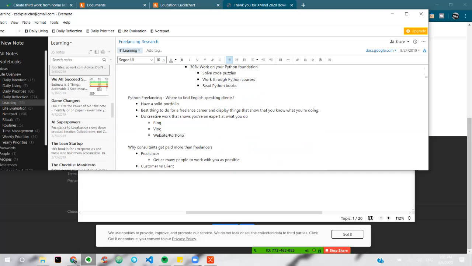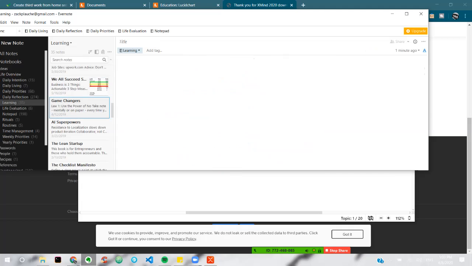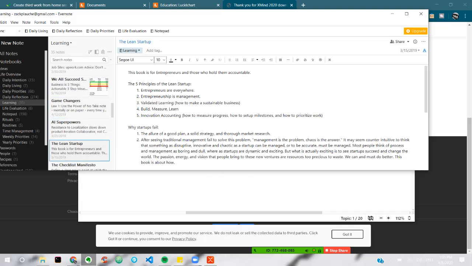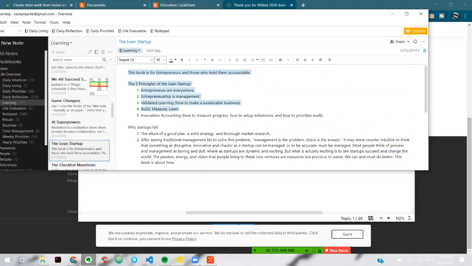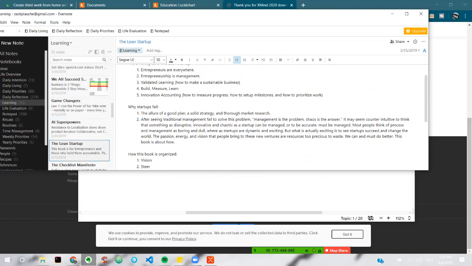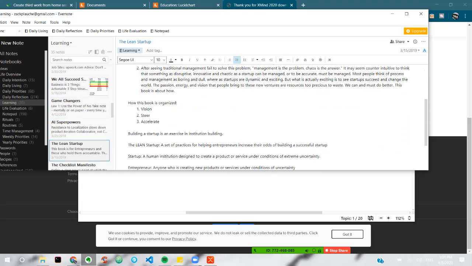So as you can see, this is as close to how we actually learn as I can get. Whenever we're taking notes, whenever they're more kind of linear and structured, they'll go in a sequential order. So the 5 principles of a lean startup, why startups fail, how the book is organized, that sort of thing.